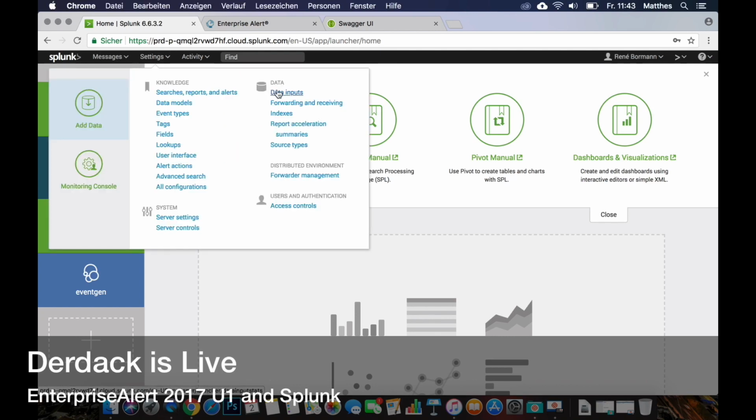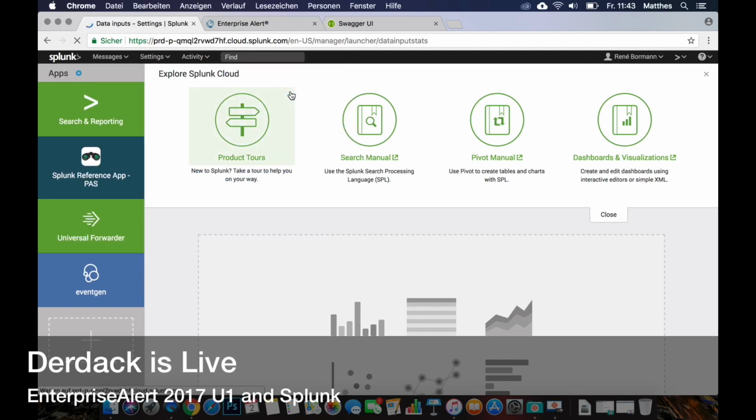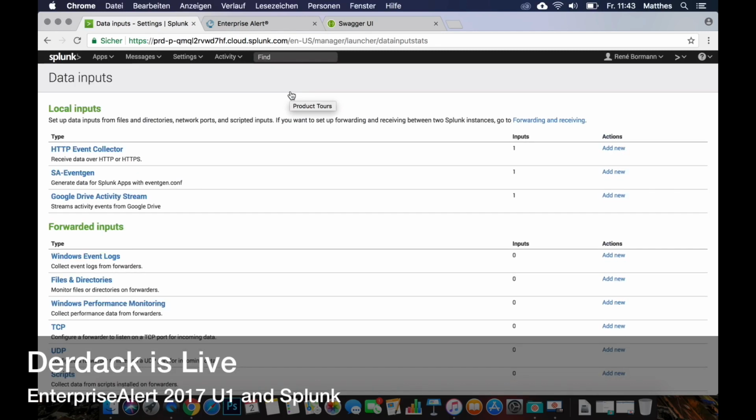We will trigger this call from a data input that is an HTTP listener itself. So the idea is that we call an HTTP endpoint from Splunk, and then Splunk will call our REST endpoint to trigger an alert to a mobile device or someone on call after hours.